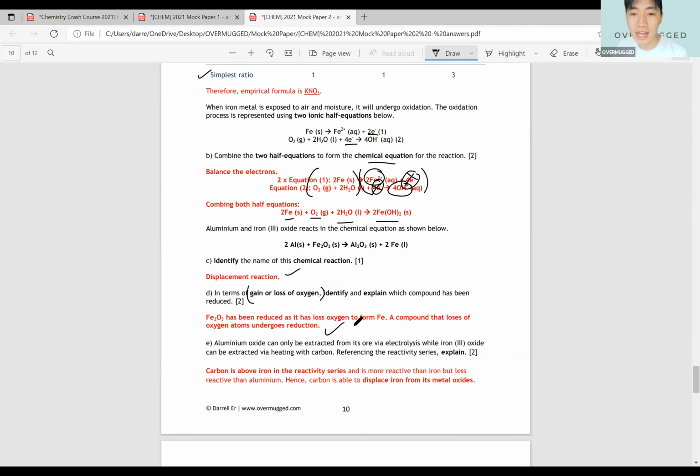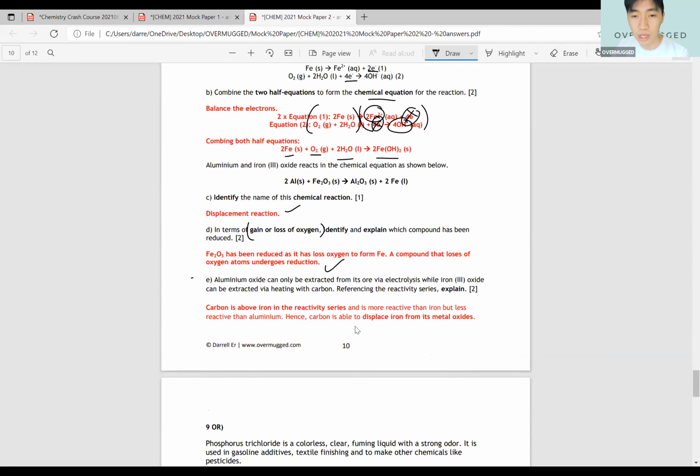Lastly, this one is about the extraction. We talked about this earlier, right? For more reactive metals, you need to use electrolysis, while the slightly less reactive transition metals can be extracted via heating with carbon. So that is what goes into your explanation.